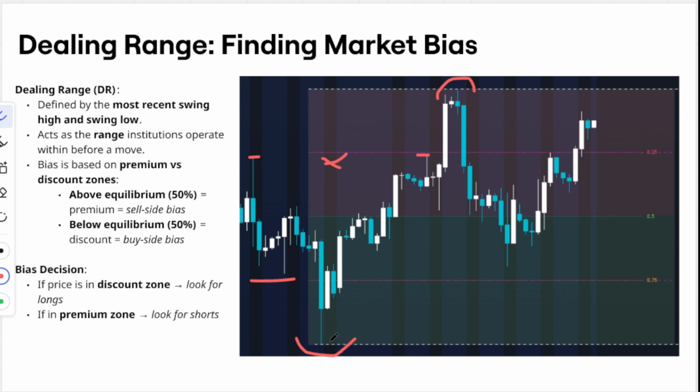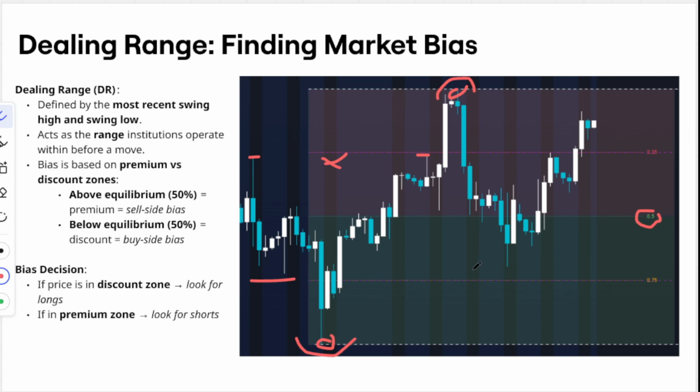So I use this point here and this point here. You can draw using a FIB tool. So here you can see from here to here, mark out the 50%. This is the 50% equilibrium. And anything above the 50% equilibrium will be a premium zone. So anything from here above, we can consider as towards sell side bias. So up here, we'll look for a sell side bias for a sell model. And anything under the 50% will be our discount zone, where it will be a buy side bias, and we'll look for any buy side model that can be formed here.